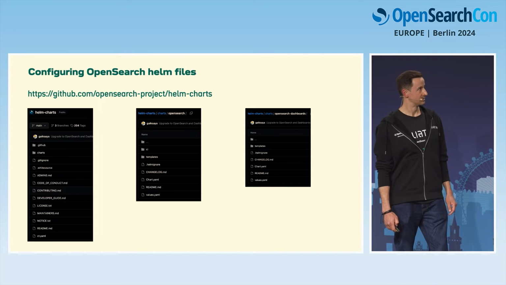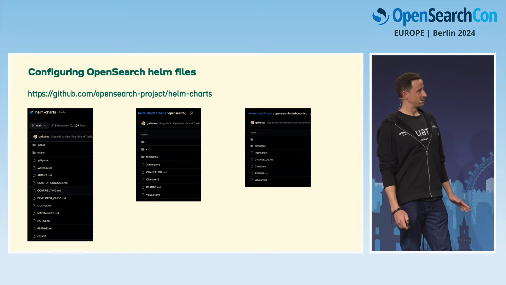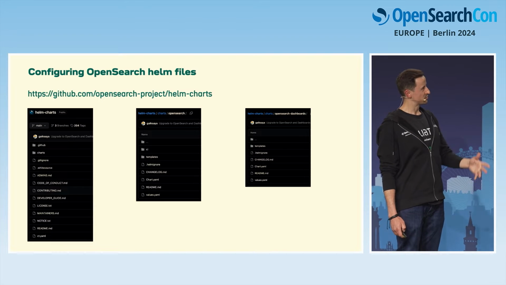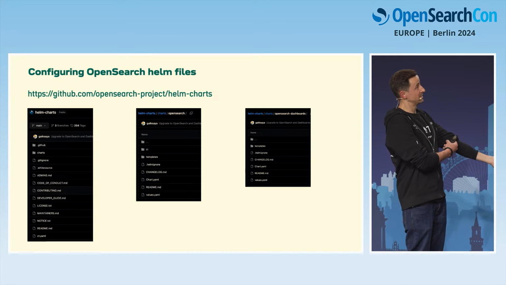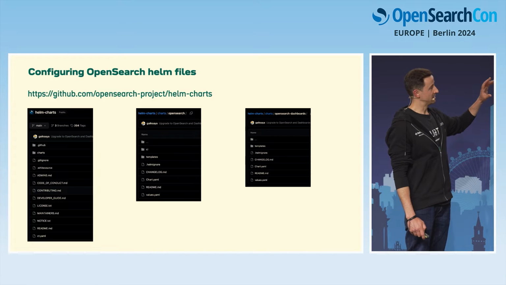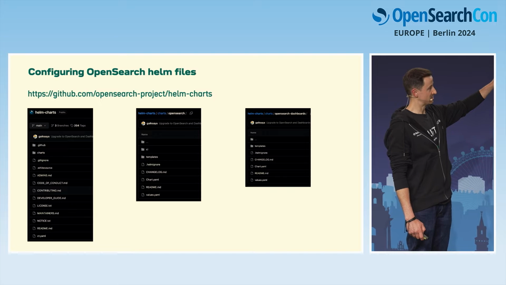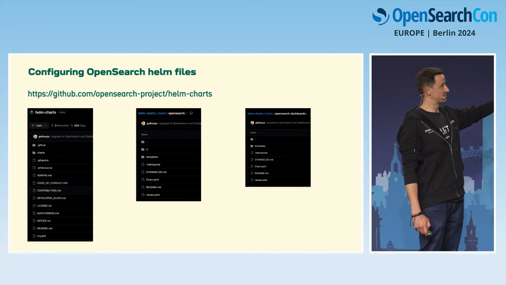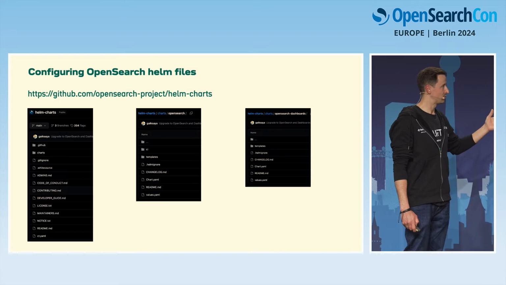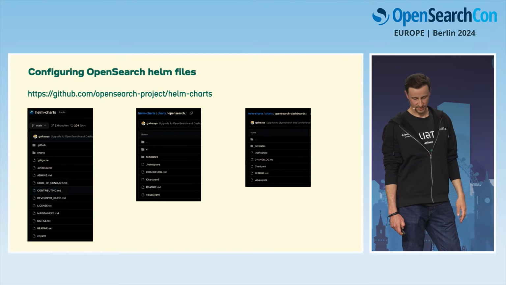Dun, dun, dun. Helm. We already heard about Helm. I know it's not pretty to look at screenshots, and I can go and show the actual repo, but Helm lives in that URL, in that Git repo. And when you open it, the very first screenshot, you will see it has a bunch of files. The one you're interested in is charts. And in charts, you have two folders, which is OpenSearch and OpenSearch Dashboards.